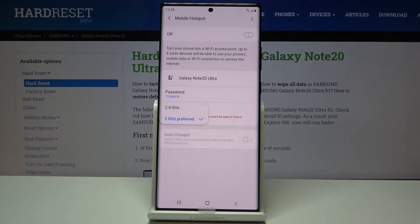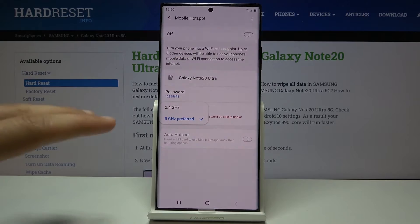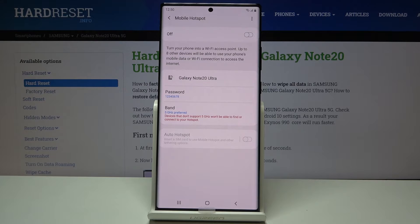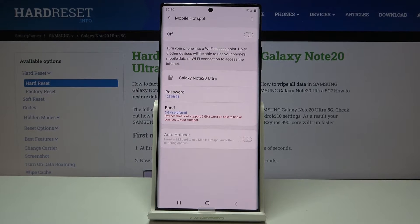So in this case I'll give you a brief rundown. 5G is more preferable — the majority of newer devices will be able to connect to it, it's faster and more stable. I'll also add that the 5G for Wi-Fi is completely standalone. It has nothing to do with the 5G capability of the device itself, like the fact that this is the Note20 5G. This has nothing to do with the reception or your mobile network — it's strictly Wi-Fi and is separate.